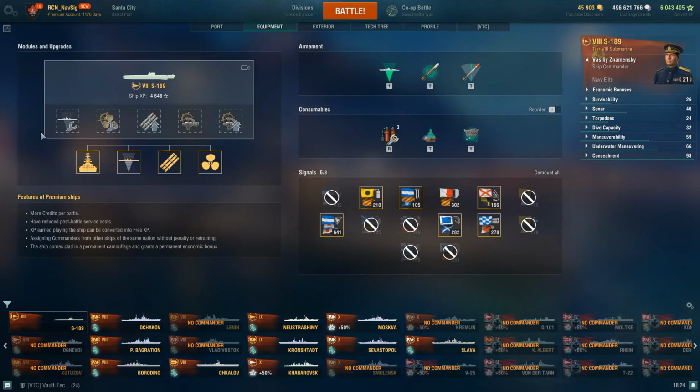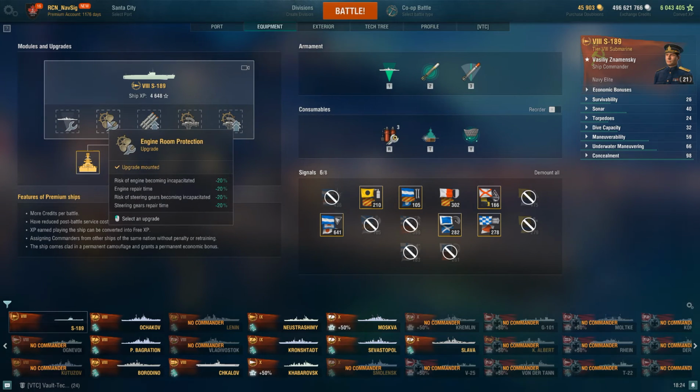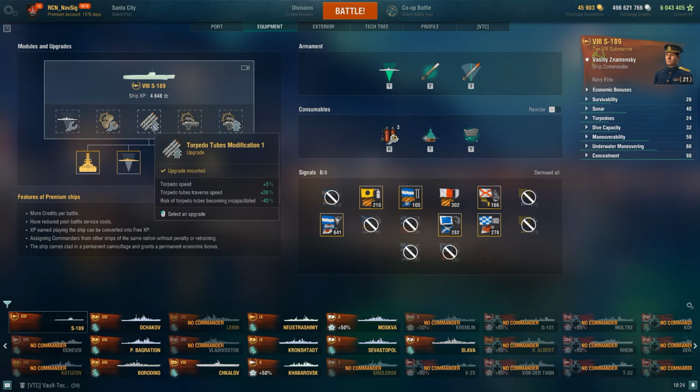All right, so let's go into my skills. I take everything for the sub. I take sonar modification. I take engine room protection because you're going to get shot at and depth charged. I do take torpedo tube modification. The main reason is the minus 40% risk of torpedo tubes becoming incapacitated. You need torpedoes or you're dead. That's the only weapon you're going to have on the boat.